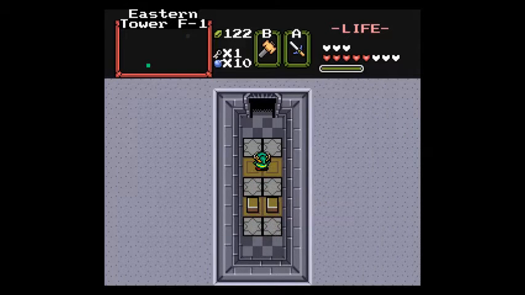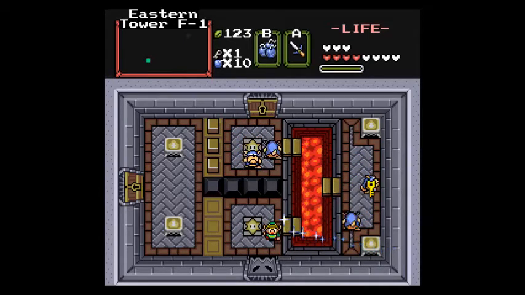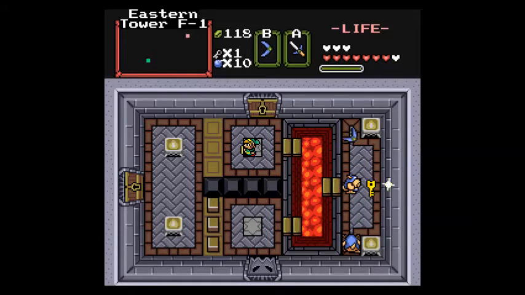Cool, I fell in the right place the first time. I got a key. Oh. This dungeon sure has a lot of keys. Give me the fairy. Huh? I wanna go over there! It looks like I have to fall from there from above or something.